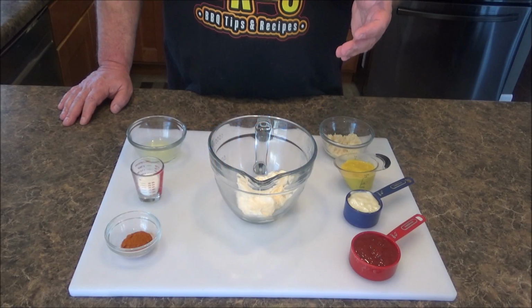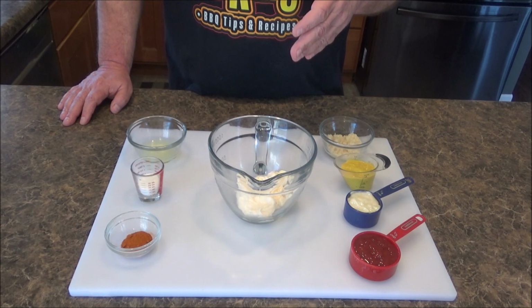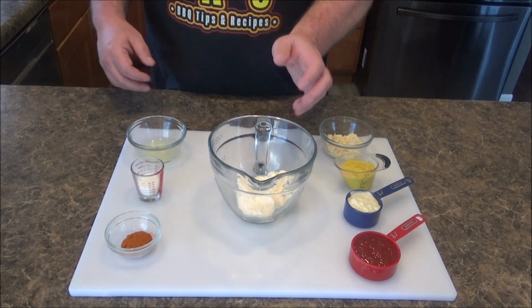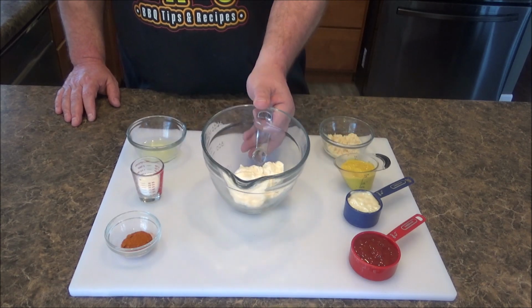Alright, so the first thing we're going to do is to make this homemade dipping sauce. The reason I make this first is because I want it to sit for an hour or two in the refrigerator. Kind of helps everything come together. So get a mixing bowl. We're going to start off with a half a cup of mayonnaise.